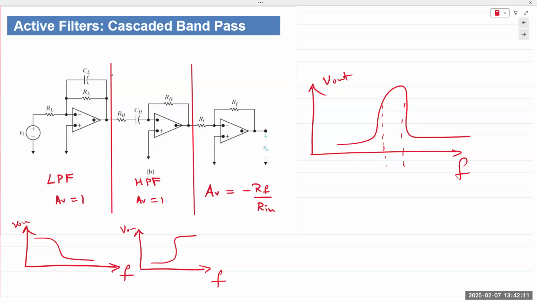Even the bass, treble and mid controls that you might see on any audio amplifier or a mixer will have a range of frequencies. When we adjust the dial for the bass, we are amplifying the low frequencies. When we adjust the dial for the treble, we're amplifying the high frequencies. Each one of those is an active filter. So each slider on a graphic equalizer amplifies or filters out a certain band of frequencies. And when you move the slider up, we are increasing the gain for those frequencies. So it's not only filtering, it's also amplifying your signal.